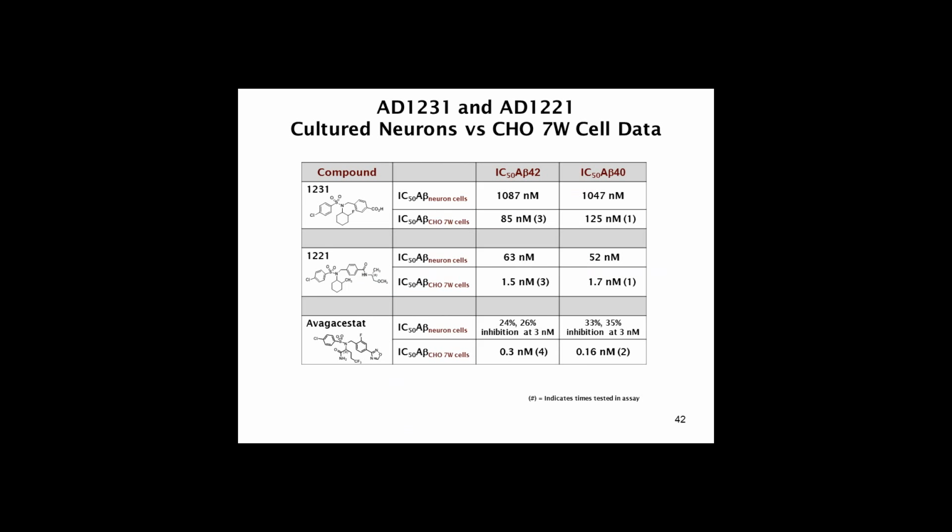But we wanted to show, because we were at the end of 2013, to outside interested parties that these compounds were truly gamma secretase inhibitors, and we went into cultured neurons, and here no pharmacokinetics are involved. We picked 2 prototypes. The first line is in neuron cells, the second one is in the CHO cells, and we did see actual reductions in the neuronal cell culture. So we knew that they were doing what we wanted them to do.